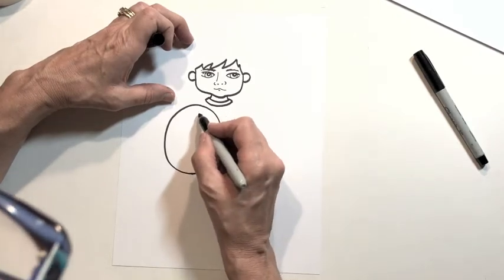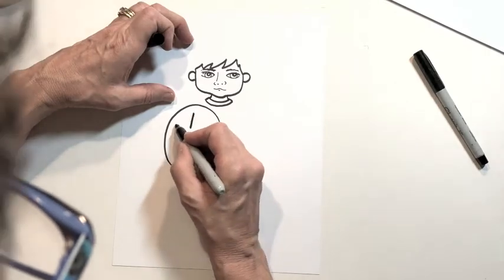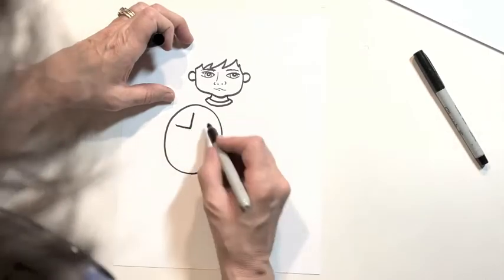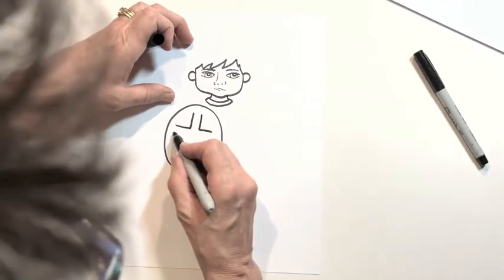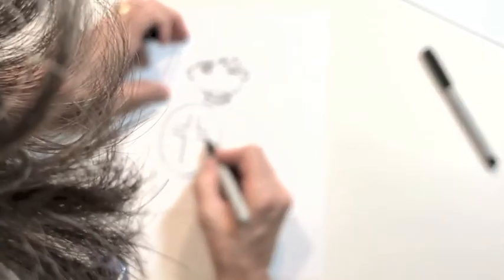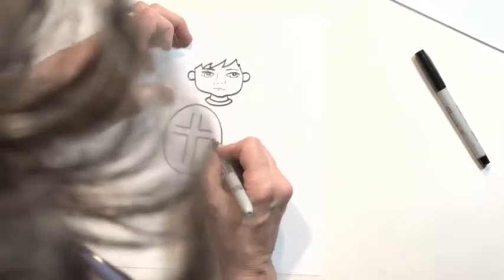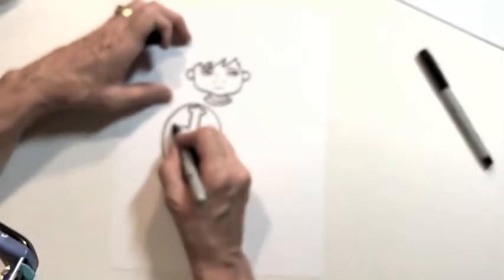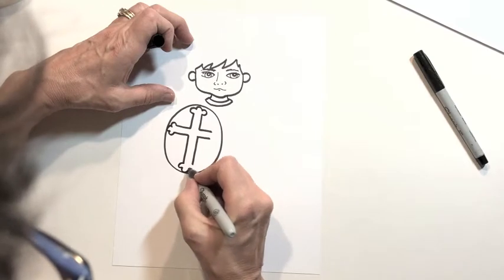Then we're going to draw inside of this shield, I'm going to draw a cross. So the way I'm going to draw my cross is a backwards L, and then try to evenly make one on the other side. And then once again, I'm going to make L's, upside down, sideways, every which way. And then I want my cross to be kind of fancy. So it's going to have a bump, and a bump. So it kind of looks like a clover. Bump, a bump, and a bump. Do that on all 4 sides.